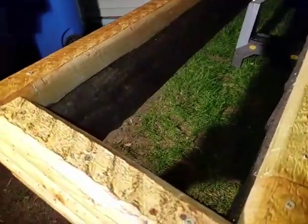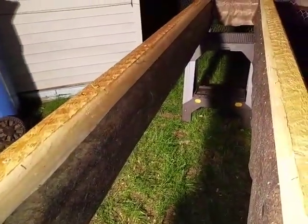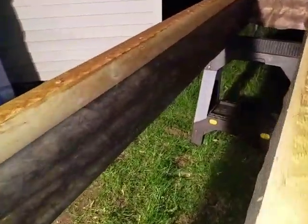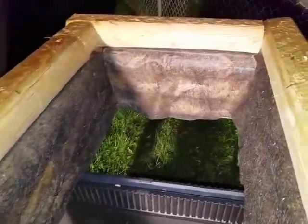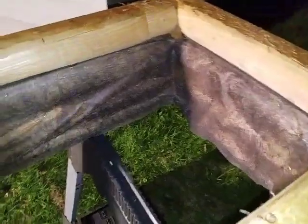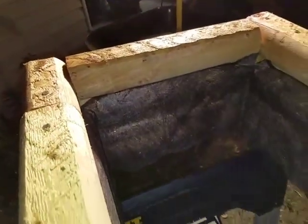All right, so as you can see, I have finally finished putting the weed block liner all the way through. I used the air stapler, and then I just cut it down to size. So I'm actually working at nighttime. That's why you see my big work light here. So now I'm about to move this over and place it on top of the rocks.